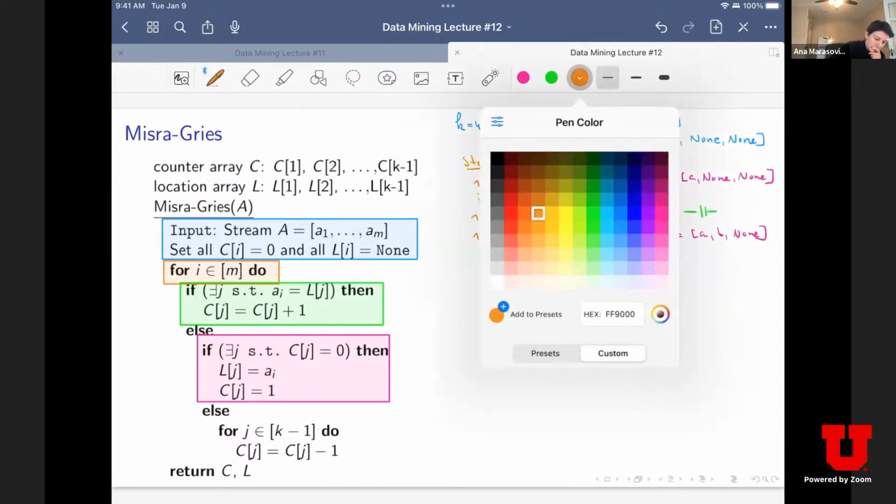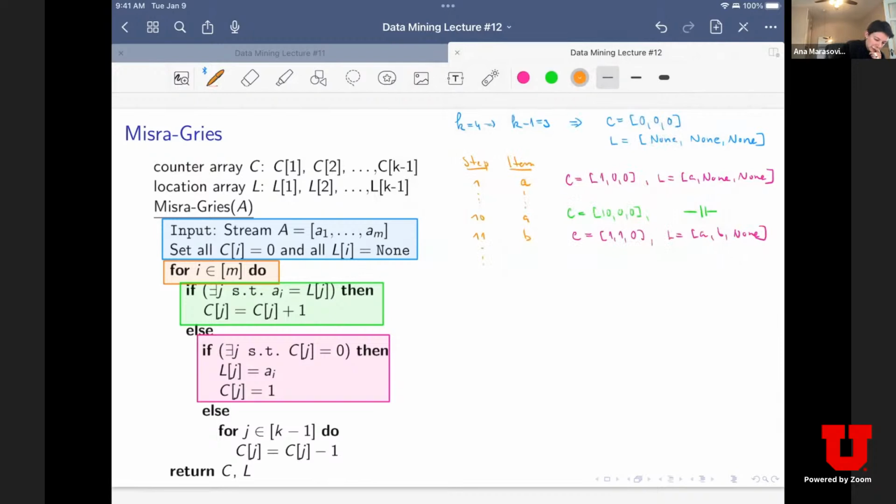Okay, and this is going to be the case all the way to the step 19. We are going to have our element B, and then as with A, the place of the algorithm that is relevant is the one that's highlighted in green. So we are going to have, excuse me, here was a mistake.